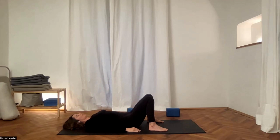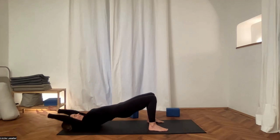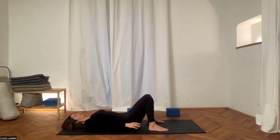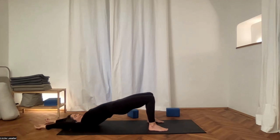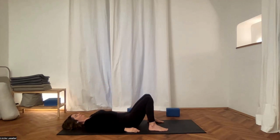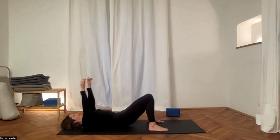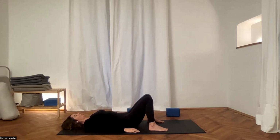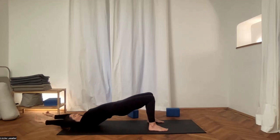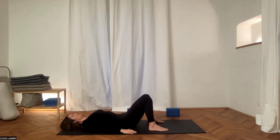The breath is the foreground. The movement is the side effect of the breath. A few more rounds like this. Last time, inhale. Pause for a full round of breath.